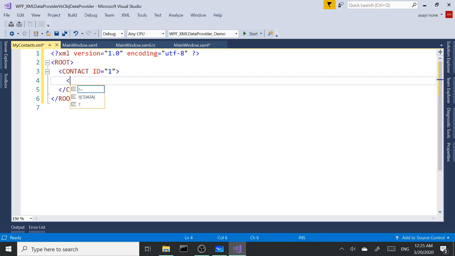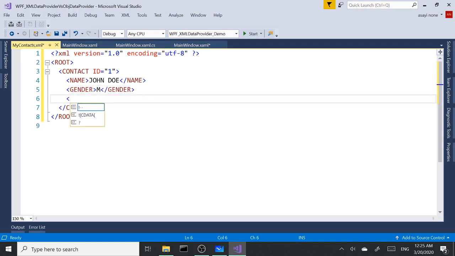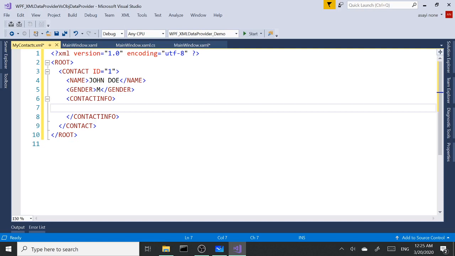And the next element or node is going to be name. I'm going to go with the infamous John Doe. And the next one is going to be gender, and it's going to be male. And I'm going to have a contact info child node. And this is going to contain 2 info child nodes.